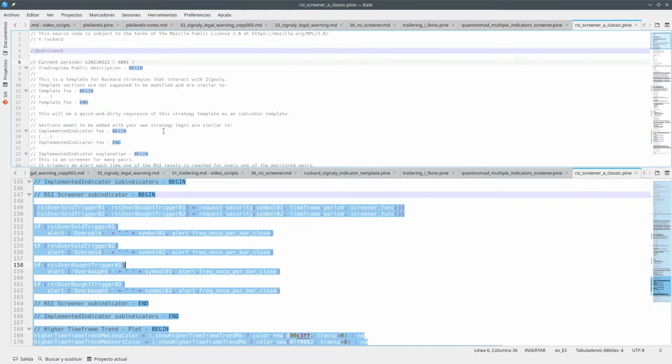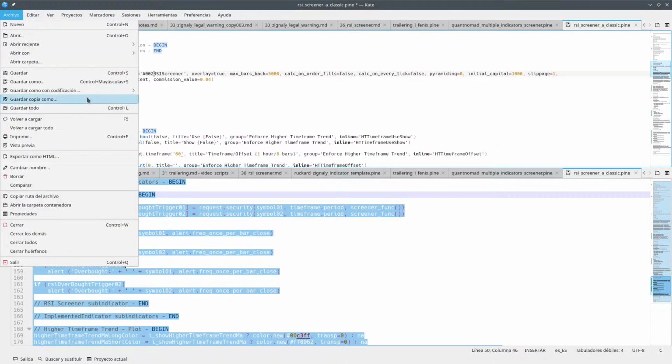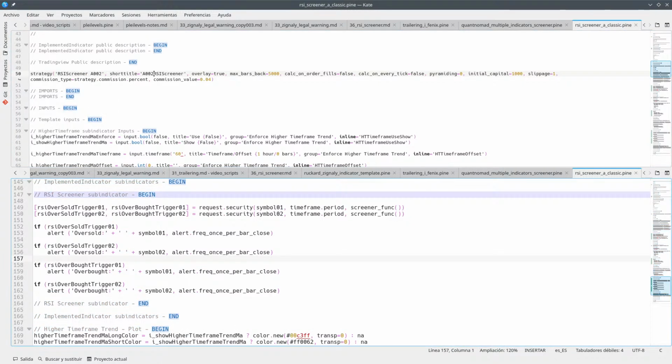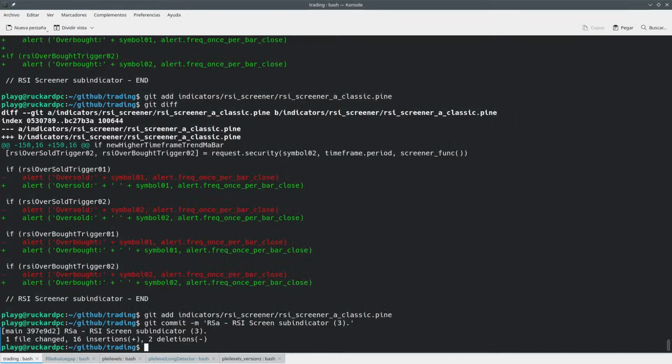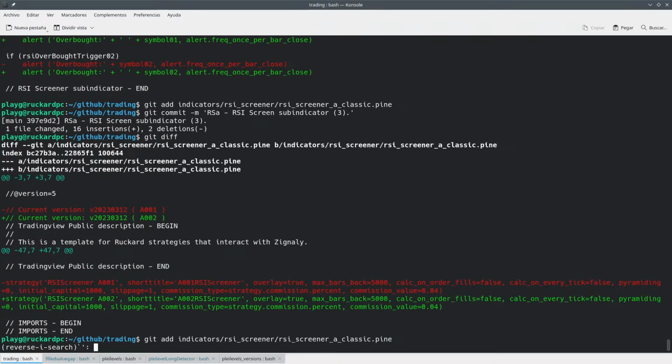So this is going to be A2. So this is bump version to A2.